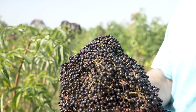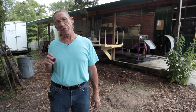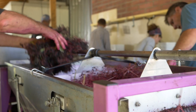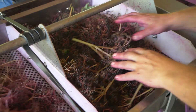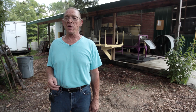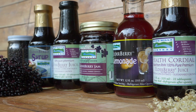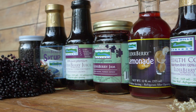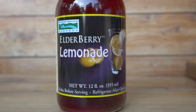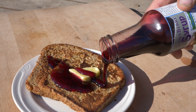We started selecting varieties back in 1997 for the very best ones for the Midwest to grow. We train the growers to grow them for us and train them in the processing so they can produce berries that work in the food industry as an ingredient. Then we aggregate all the berries together for the farmers, sell them in larger lots, and produce them into the products we make here at River Hills Harvest — pure elderberry juice, honey-sweetened juice, jelly, lemonade, syrup — all elderberry.